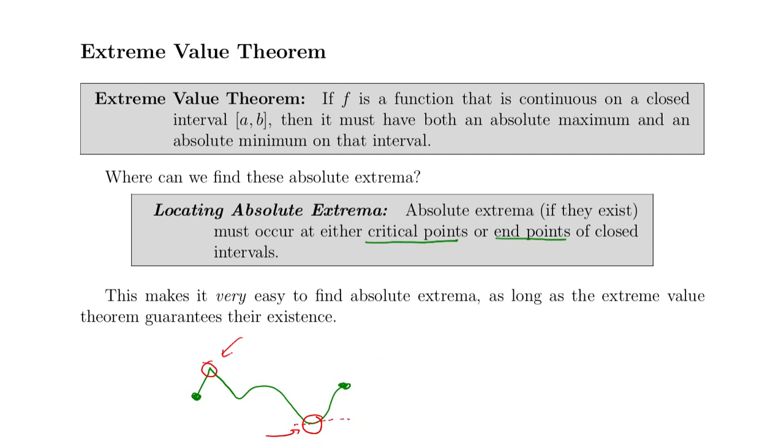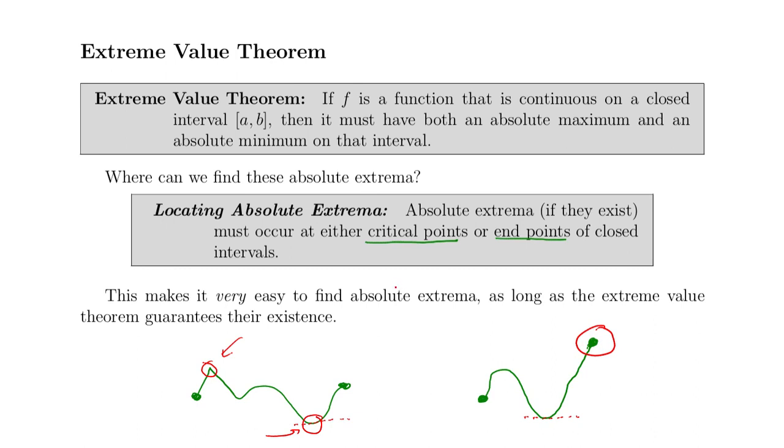Critical point. If we draw a different picture, then we've got our minimum showing up at a critical point because we've got a horizontal tangent line, but our maximum showing up at an endpoint. So basically, if they're not at critical points, then they have to be at the ending point because it was going to go up forever or down forever, and we cut it off. So that's really it. We only have these two options. They either have to be at critical points or they have to be at ending points.